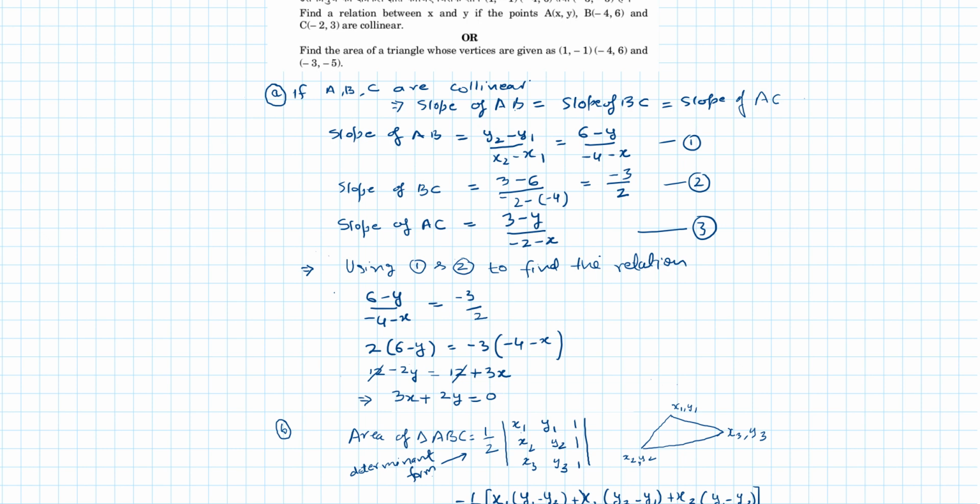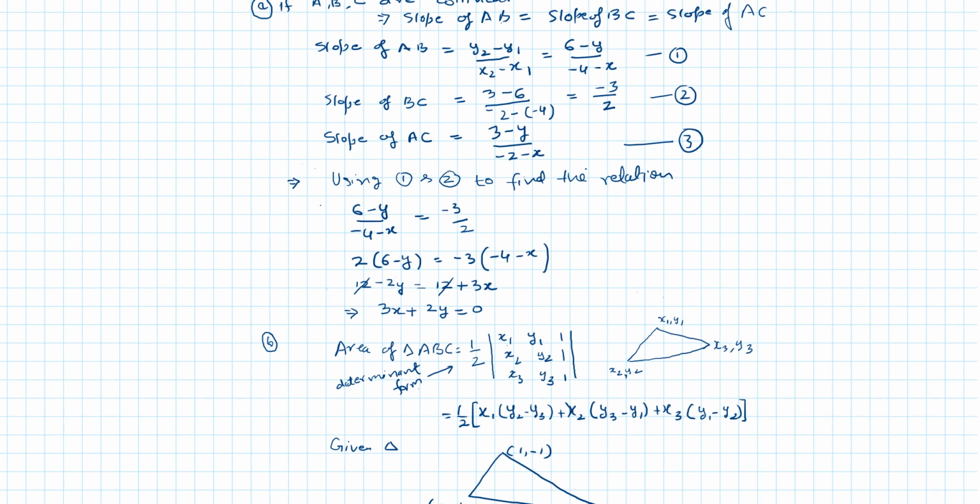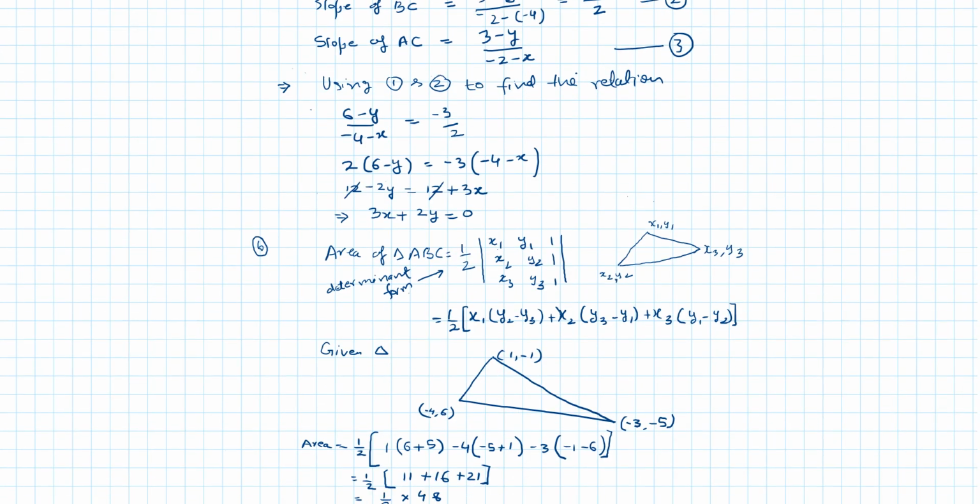Now let us come to the B part, where we are supposed to find the area of a triangle whose vertices are given. इसके लिए एक सिंपल फार्मूला है, और फार्मूला याद नहीं होता है तो उसकी एक डिटर्मिनेंट फॉर्म रहती है कि व्हाट इज द एरिया ऑफ ए ट्राइंगल whose coordinates are given as shown here, x1 y1 x2 y2 x3 y3. इस ट्राइंगल का एरिया इन द डिटर्मिनेंट फॉर्म इज हाफ determinant, then you write x coordinates of these 3 points in the first column, y coordinates of those 3 points in the second column, and the third column is just 1 1 1. अगर आप इस determinant को open करें, then you get the formula of the area of the triangle, that is half as shown here. Okay, now हमारे पास given triangle क्या है?